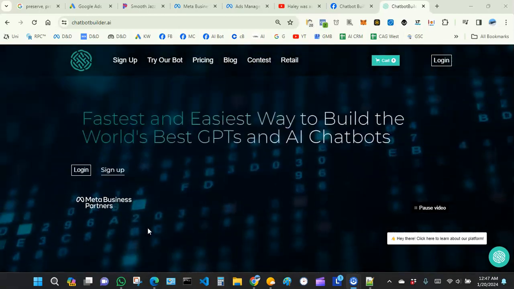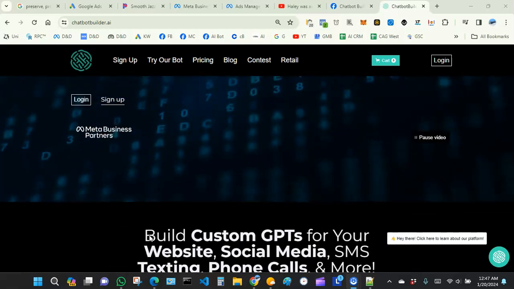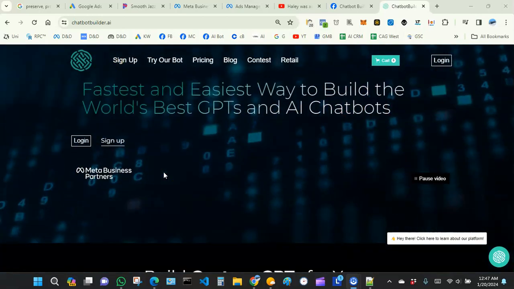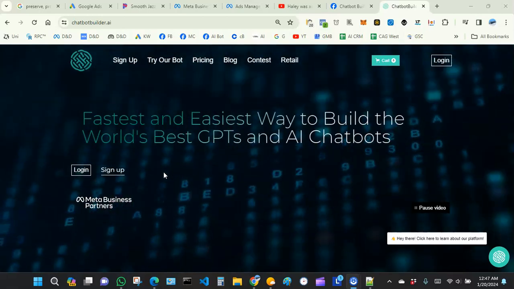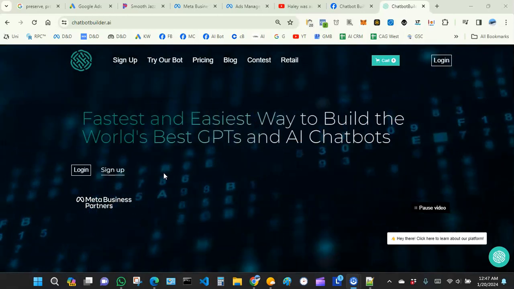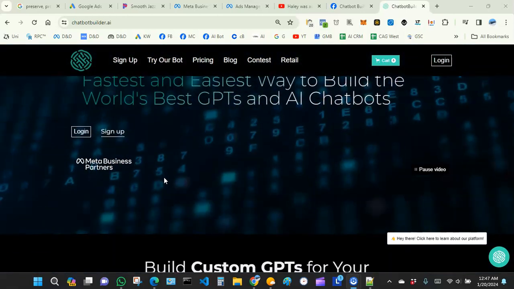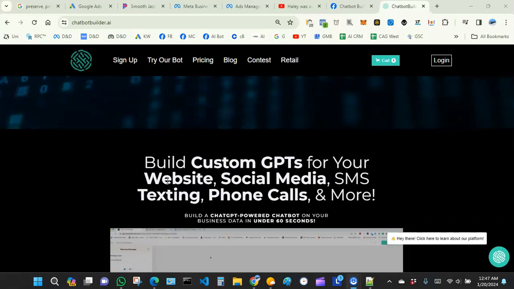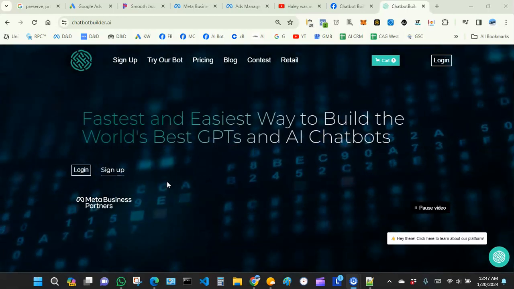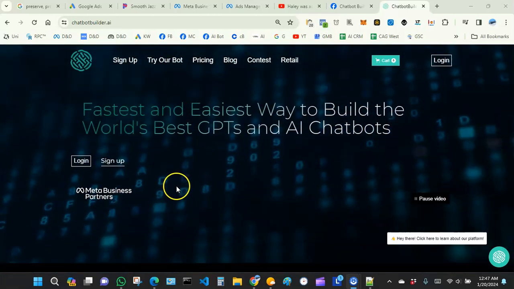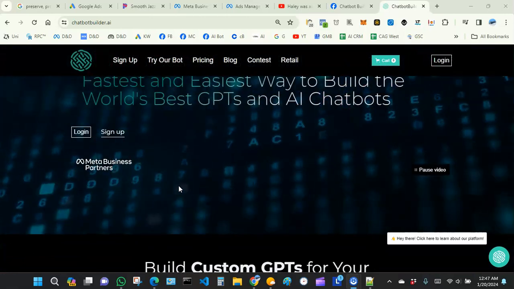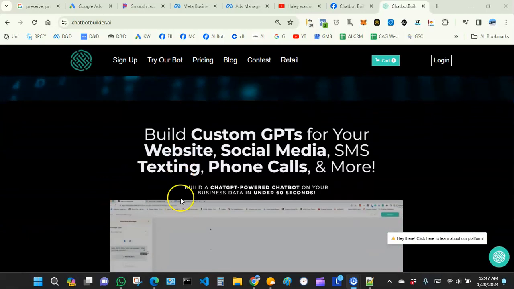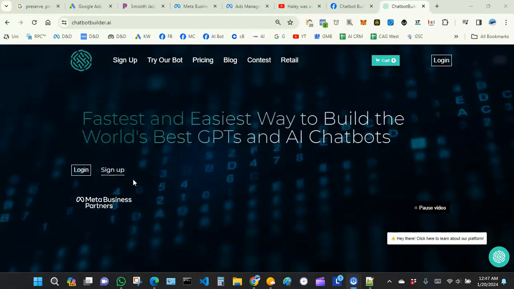So my recommendation, if you're looking for a platform to start with, is chatbotbuilder.ai. I've tried setting up chatbots on this platform, and the platform is awesome. But more importantly, the community around this platform is what makes it a whole lot better. You want to make sure you are part of a community where if you post your problem, you're going to get answers real fast, even before support gets to you. That's very important when you're choosing a platform. I recommend you start with Chatbot Builder.